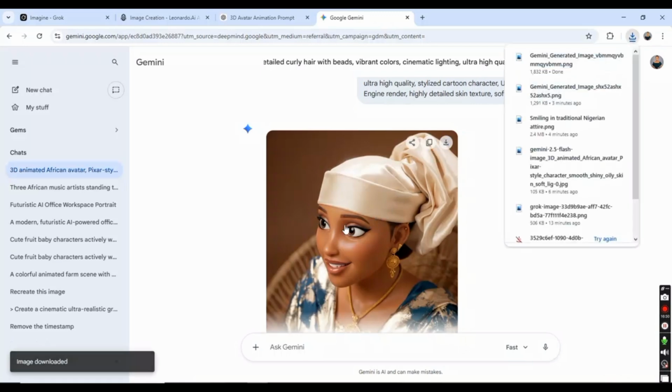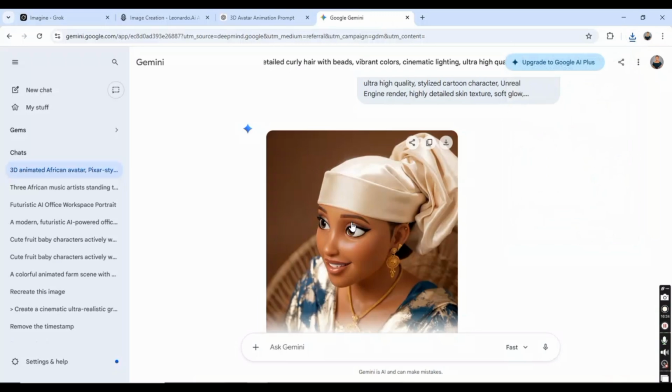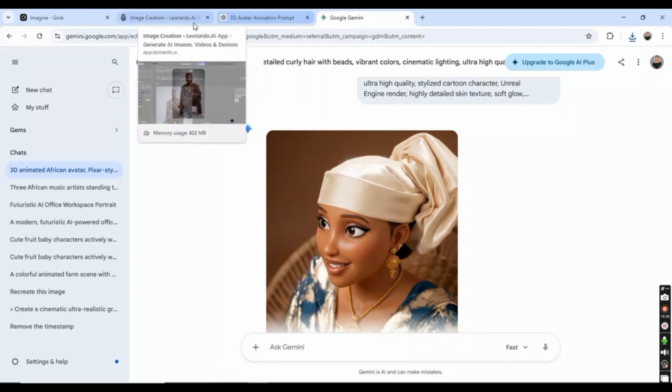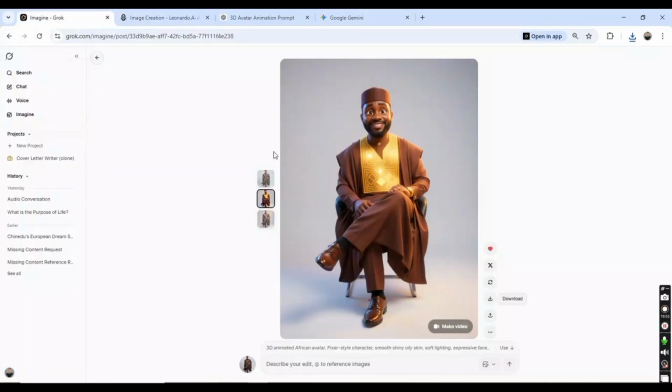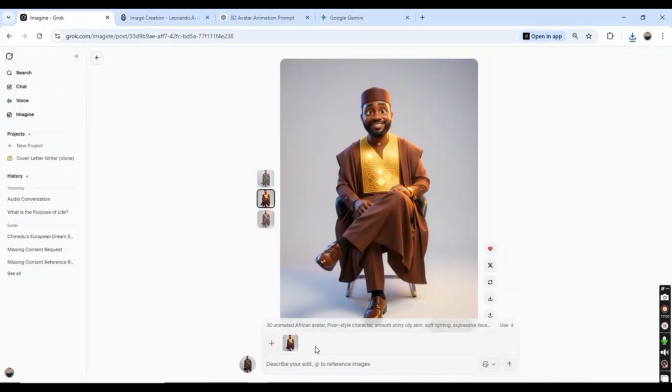So at this point, I'm going to just animate only one of these avatars. So let me come over to Grok AI. Remember, you can also use Leonardo AI to animate your character. You can come over to the video part and then turn your character into a video with the free credit that you will be given. Then I'm going to come over to Grok. I'm going to be using Grok to animate my character. So come to the exact position.